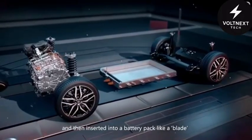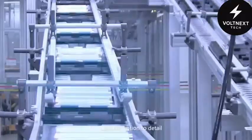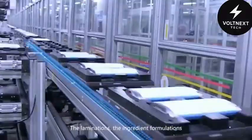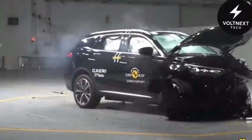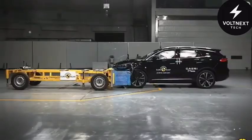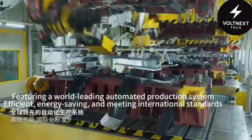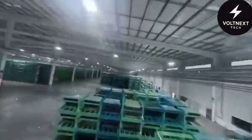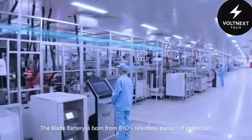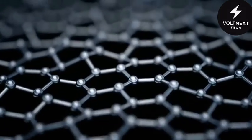Lab tests suggest Tesla's new silicon-based anodes could deliver 35 to 50% more energy density and support over 1,000 full charge cycles with minimal degradation. In real-world terms, that's a car battery that could last 500,000 miles or more. On the other end of the battery, the cathode, Tesla is making changes too. They're working to eliminate cobalt, a costly and controversial material, and replace it with high nickel blends like nickel-manganese aluminum or nickel iron. These materials are cheaper, more ethical, and deliver higher performance.